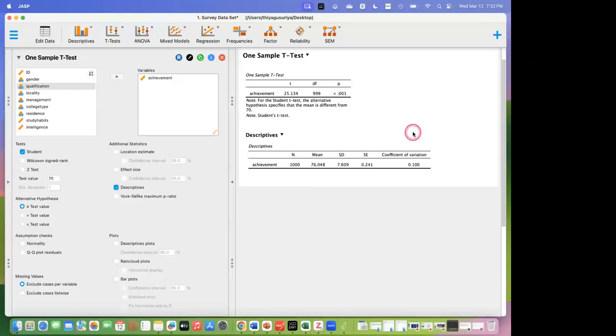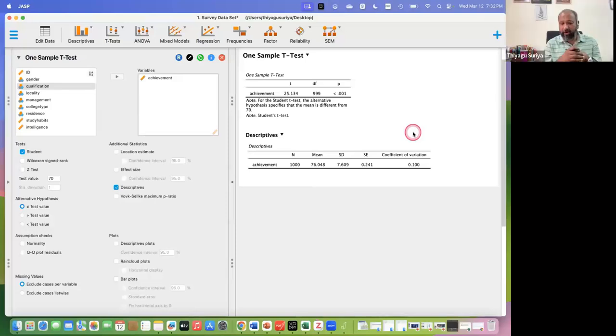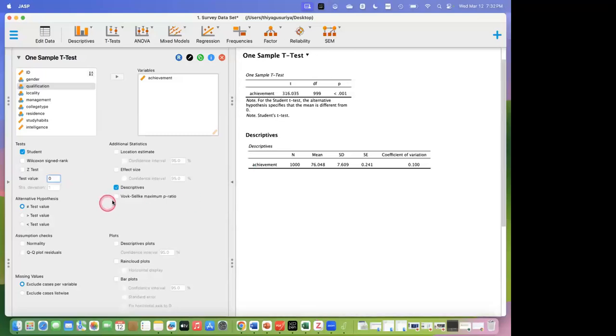Sir, is anyone having that enter issue? The test value, sir. She may not enter the test value. Madam, suppose you do not enter the test value, keep it 0. What happened? You can say this. No, I have entered the test value as 70 and I've been entering whatever you have been saying, but my p-value is showing like these digits.